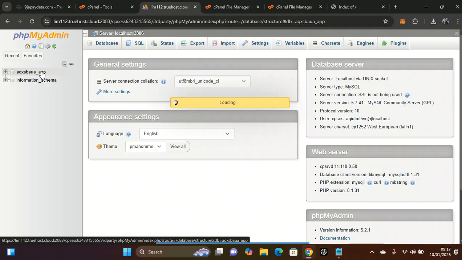Don't forget that we have created the database and the username of the database. So here we are going to upload the file. Without this file, the website will not run, and the users cannot register, and the admin cannot log into the website at all. So this is the process to upload the file.